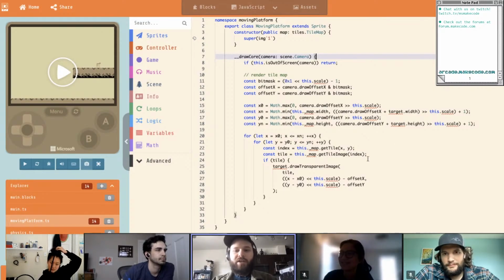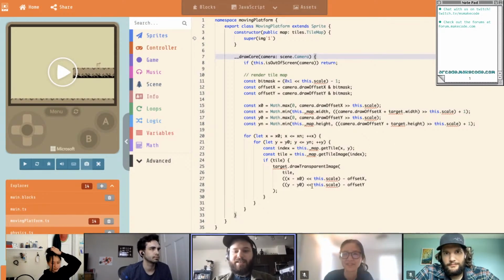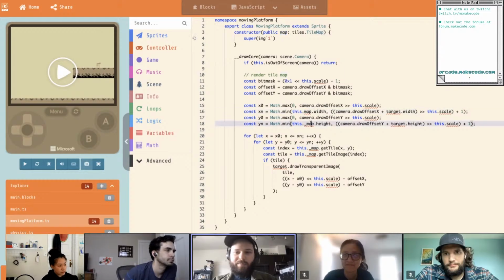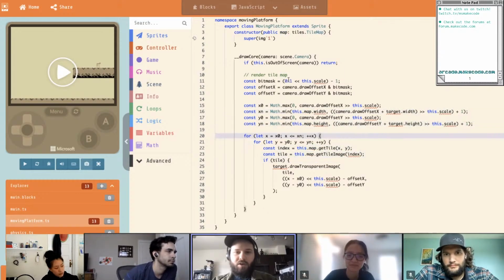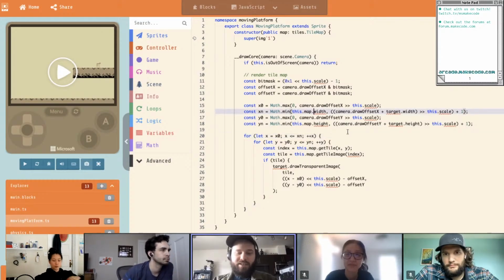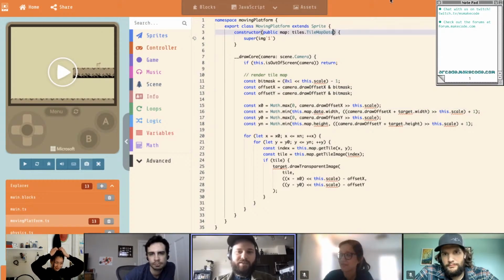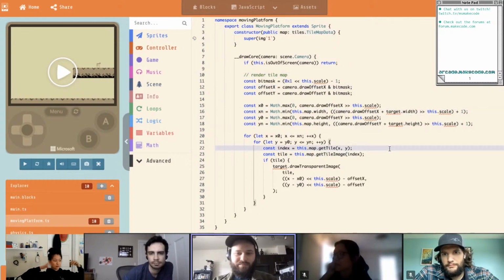Okay. So I've got a lot of errors, and that's because I copied this from a different class, and it's got a bunch of stuff that I don't have. So I'm going to fix that up real quick. I named this map instead of underscore map, so I'm just going to fix that over here. Oh, right. And it's actually not just map. It's this.map.data, I think. Do I have access to that? Darn it. Okay, so instead of taking a tile map, I'm going to take a tile map data. There we go. Now we're happy.